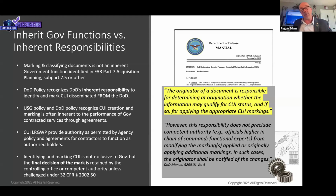All right. Now, if we also look to the FAR CUI rule, it has written directly into FAR Part 12, not Part 7, to simply and expressly state that contractors have the responsibility to mark CUI. So go read the FAR CUI rule, and it clarifies this. It's not a brand new thing. It clarifies what our responsibilities are so that there's no legal argument, no legal confusion that good, well-intended people have gotten wrong for many years now, including those that have written books about the issue.